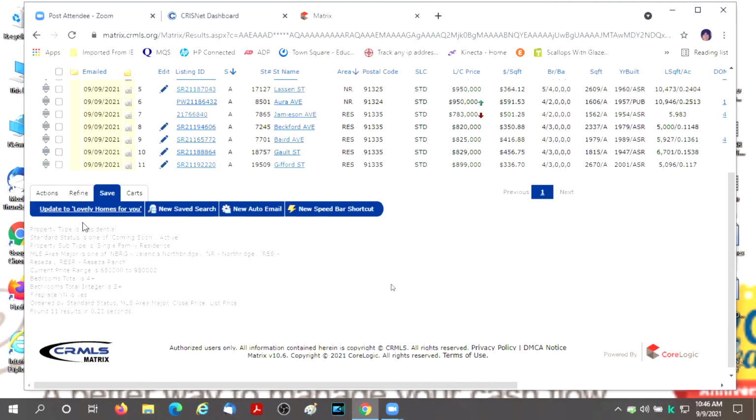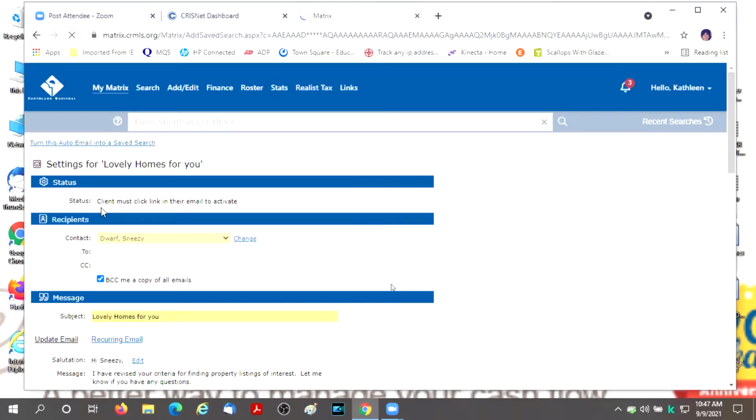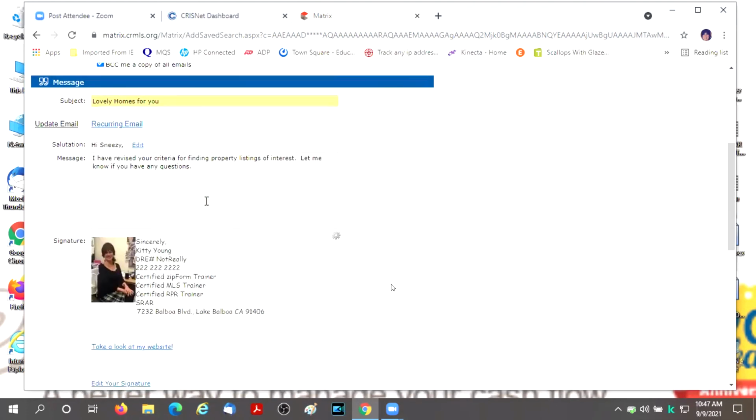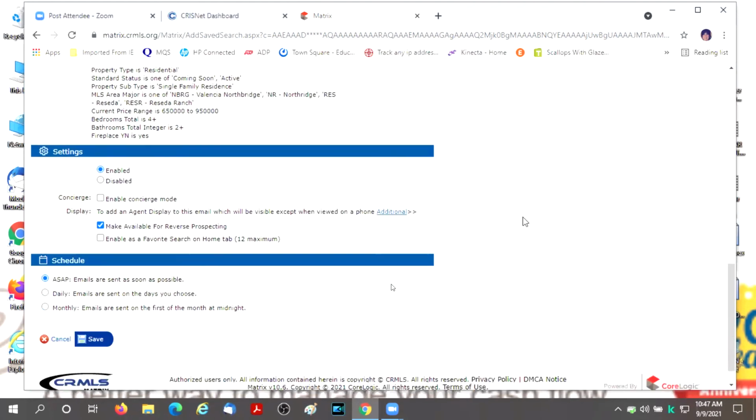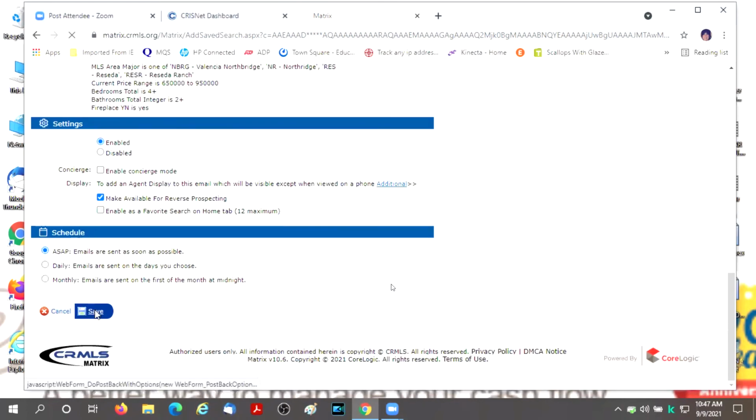I really wouldn't recommend creating more than one auto email for a contact because it just gets to be too much. But that's your thing. What I'm going to do is simply update. So it's going to override the original information and create new criteria. It goes back into this page and I'm going to click the word save.